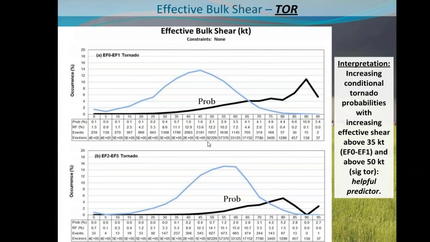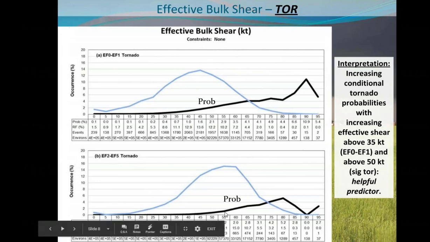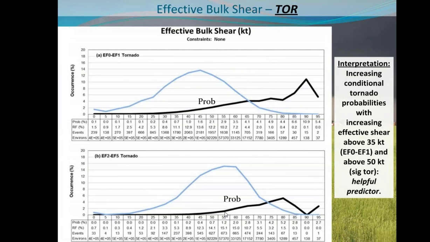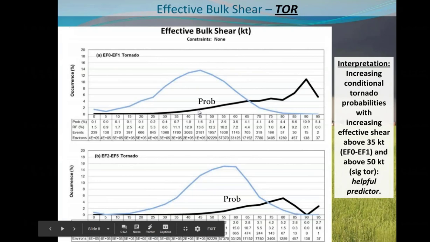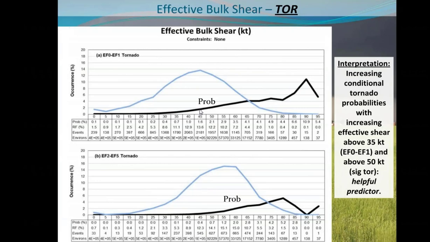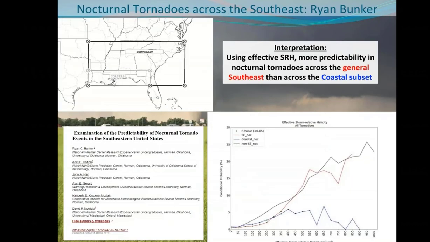We can slice and dice the data sets in so many different ways. For weak tornadoes and significant tornadoes, based on effective bulk shear, you can see the ramp up, especially in effective bulk shear above 40 knots for weak tornado probabilities, and then above 55 knots, or 50 knots or so, for significant tornado probabilities. This is key information, now also from a research perspective, in terms of understanding the predictability of certain parameters for convective threat assessment, severe weather assessment. One of our findings is the muted predictability, or the lack of predictability, of LCL heights in tornado probability as threat assessment. And that's something you can reference in our Weather and Forecasting paper.